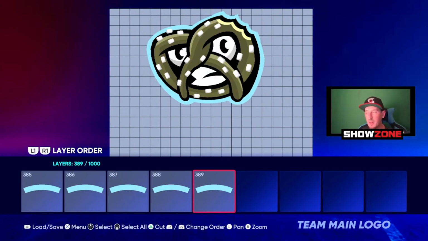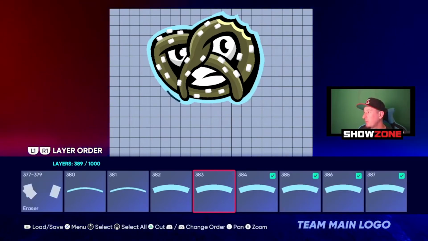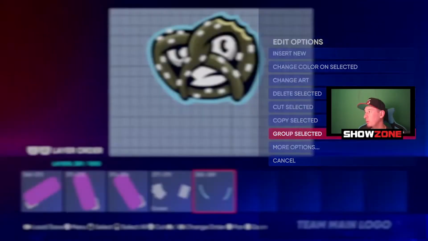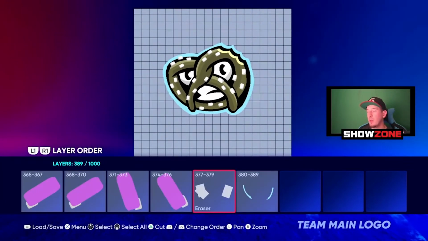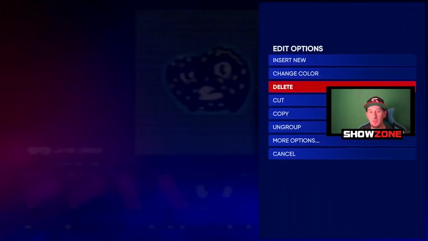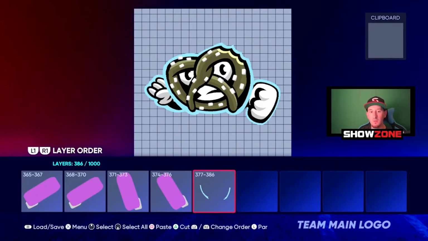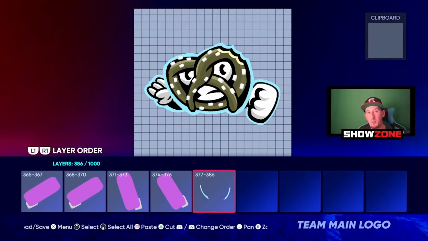I just finished up the design. Took me about 8 to 10 shapes, only about a minute of work. And now we have that pretzel design that I just did with the eraser tool without the arms, and formed it into something else entirely. As you can see here, if I were to delete or cut these eraser values, you can see the arms come right back to life here.